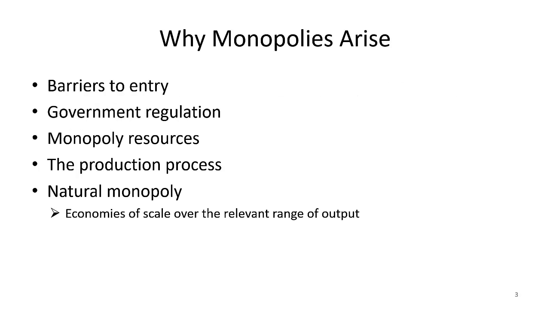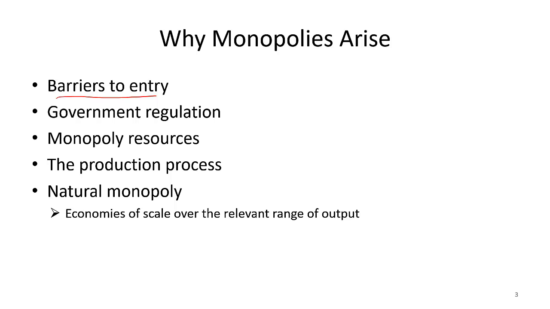First, there are barriers to entry. That means monopolies don't allow anybody to enter the market, and they will do anything to stop them from entering. Monopoly can also arise because of government regulations. Government regulation means that the regulation is set in such a way that only a few players are there in the market. Third, there is monopoly over resources. For example, if a firm owns certain mines and has complete monopoly over their production, that can lead to monopoly. Or even patents can lead to monopoly.